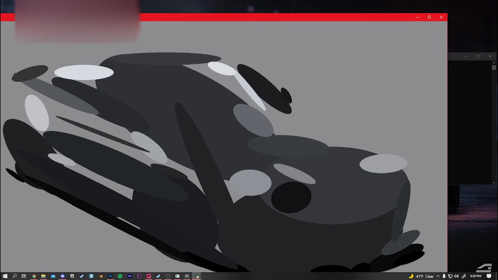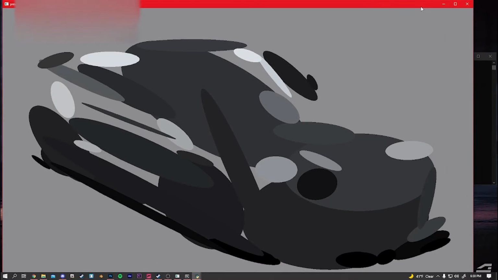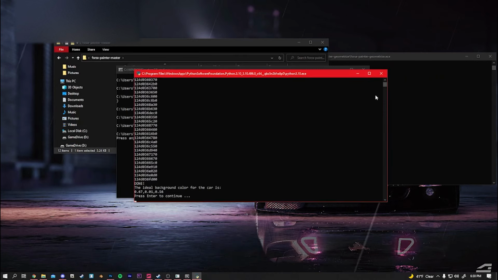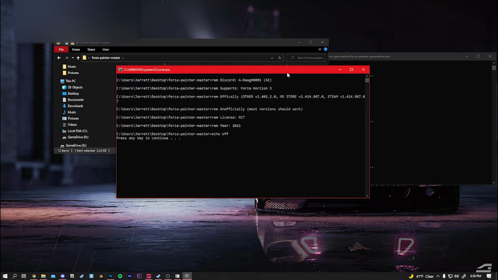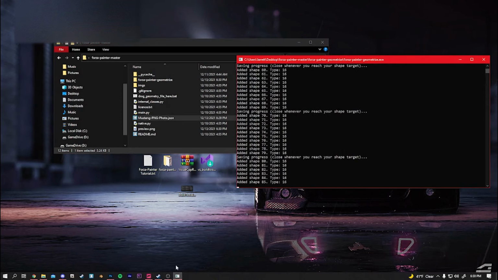So Python's going to ask you either yes or no. It's going to have a pop-up. You'll just press yes. So here's my current preview. That's what it currently looks like. And then to make it actually add the layers to your game, you're just going to close the preview out. What it's going to do from there, it's going to run all the data, and it's going to send that to your game. You can actually close this out and close this one out. This one you don't want to close out until it's actually done.